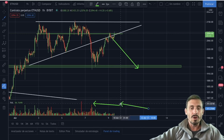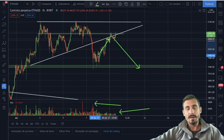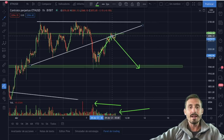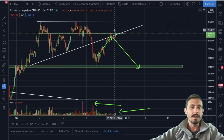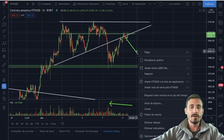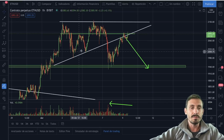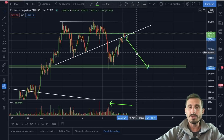And the volume was also drying out, as you can see. Once the volume dries out, when the price is pulling back, the most likely is that the bears are going to win. But it looks like that the bulls are fighting. We need more volume kicking in here, guys, because if not, we will come back down and retest this support level, okay, from the breakout of this support area of this ascending triangle. But the bulls do have a chance here.